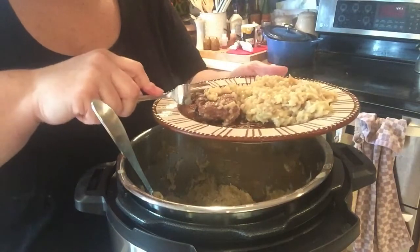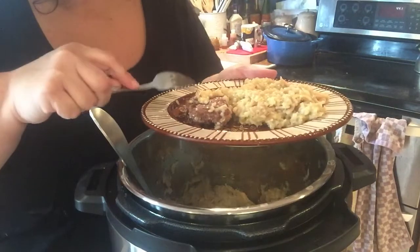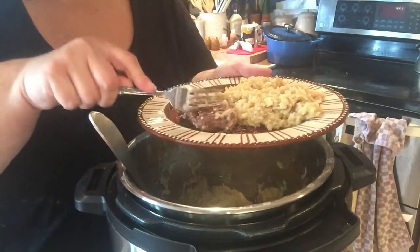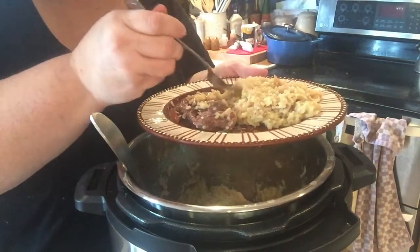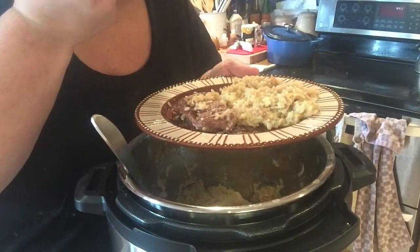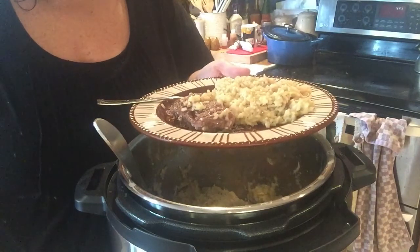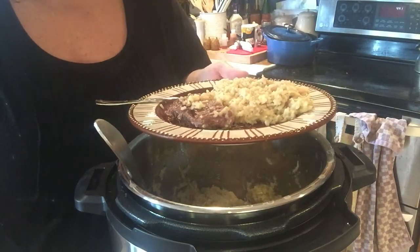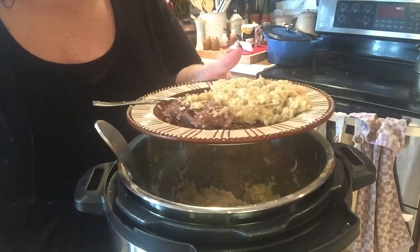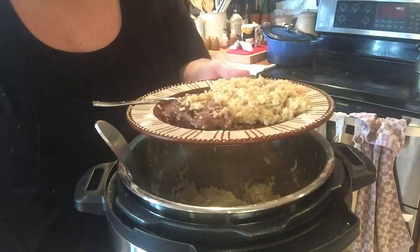Now let me do a little taste test here. The steak is like pork tender for sure. And it's good. Not great, but good. Still very hot. And the rice is good too. It tastes very fluffy and good, but it does need some seasoning. So I'm going to add some seasoned salt to it and it'll be yummy.